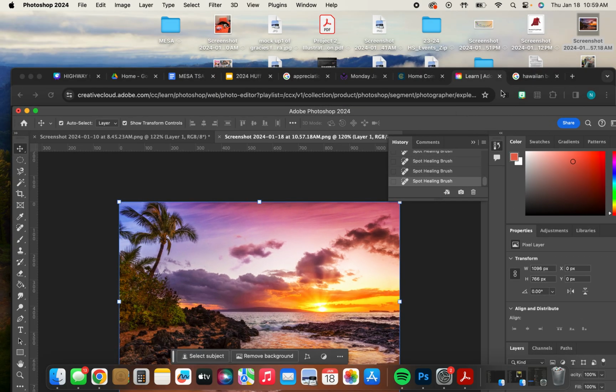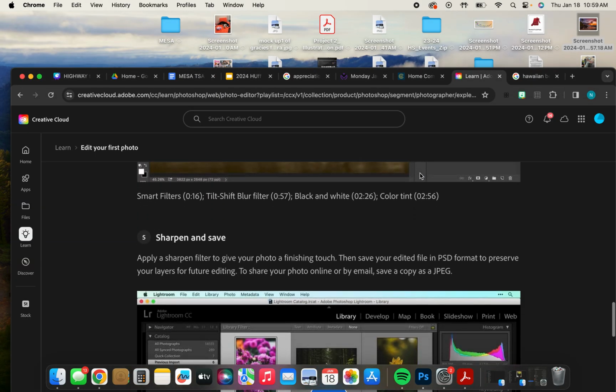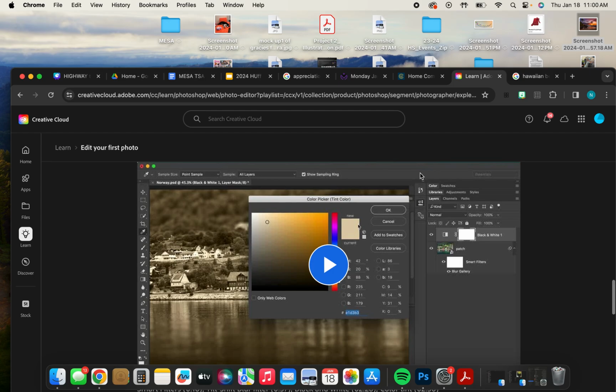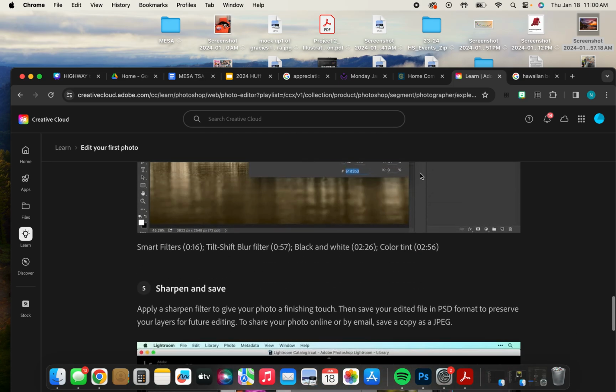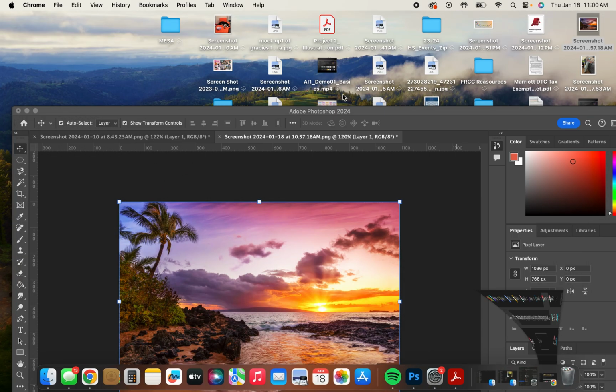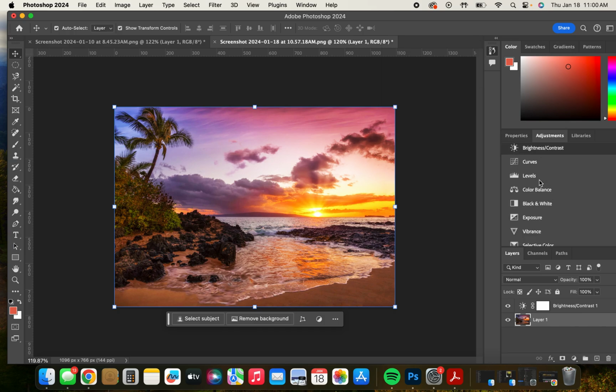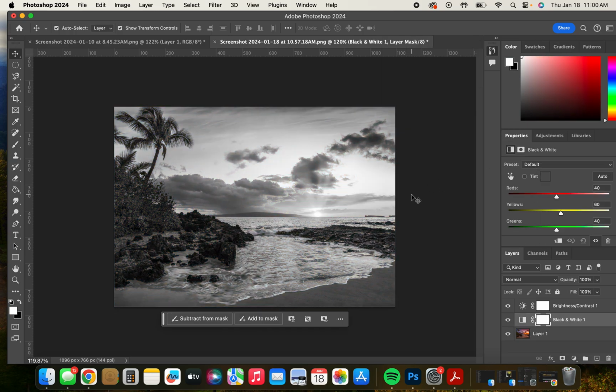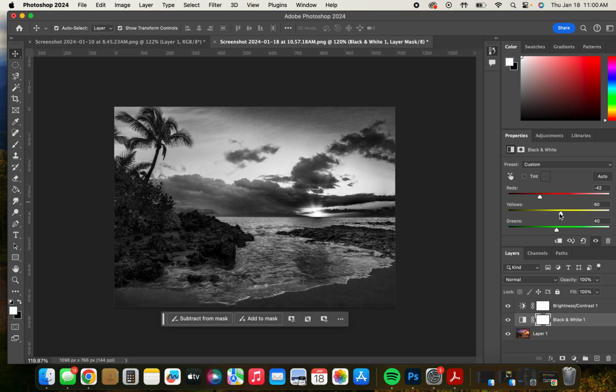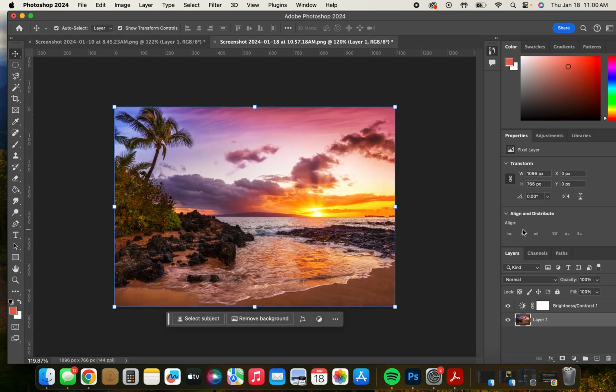And then now if I go back to my tutorial, it's going to tell me that I also could do something where I sharpen, add black and white, and then save. What I'm going to do is I will show you a little bit about what it looks like if it went black and white. So I would just go to adjustments and I could go black and white. You see how it turned it? And then I could pull in different colors, make it a little more moody if I wanted to go darker or lighter. It's still contrasting the original tones to create that, but I don't think I like it as much in black and white, so I'm going to hit Windows Z and get rid of that.